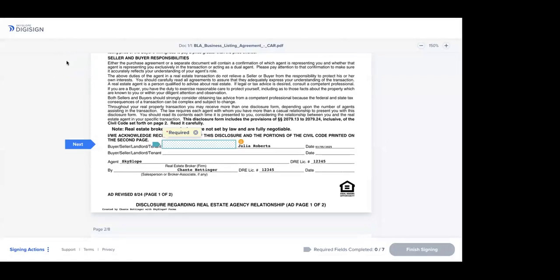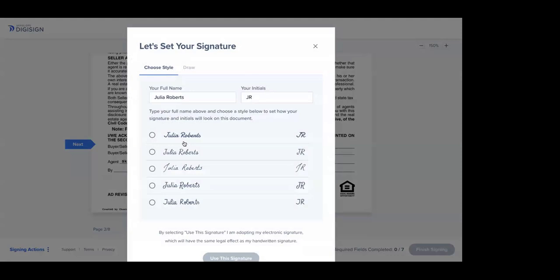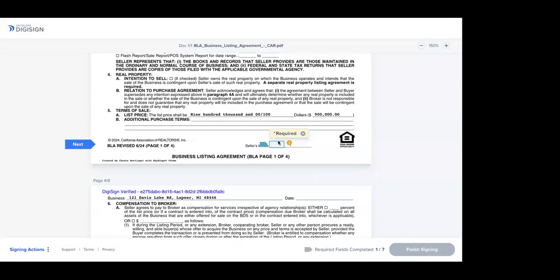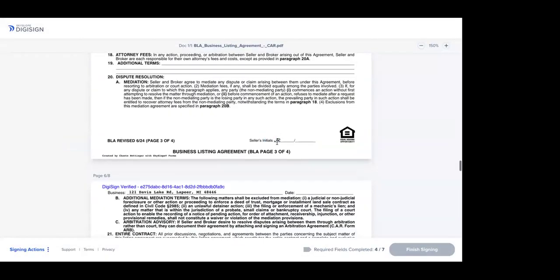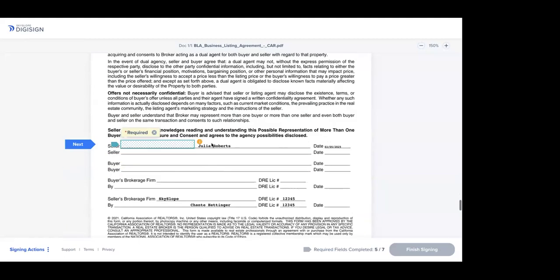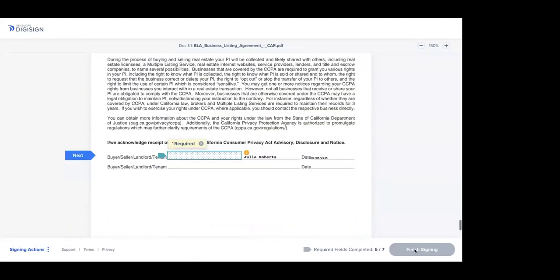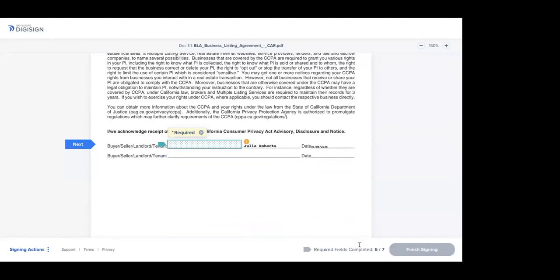That start button is going to navigate them to each required field on their behalf. The first time that you select on in there, it will allow for you to customize their signature and their initial. And again, it will walk them through each required field. So what this is ensuring is on the client's end, they won't be able to finish signing this document. This will be grayed out until they get all 7 of 7 required fields.